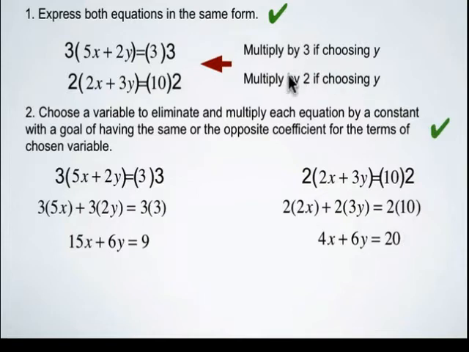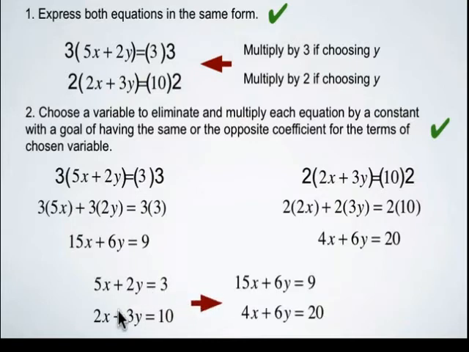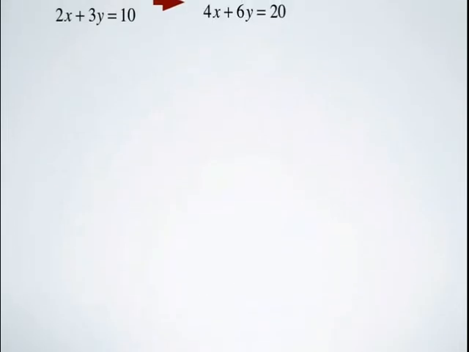So now we've multiplied both equations by a constant, and we've multiplied them by two different constants. You don't have to multiply them by the same constant, but you have to multiply the left side and right side of the same equation by the same constant. So we have to multiply both sides by 3. We have to multiply both sides here by 2. When we do that, we have 6y and 6y. And so what we've done is we've converted our linear system into a new form here. And now we have identical coefficients on our y term, so we can now use that in order to solve.